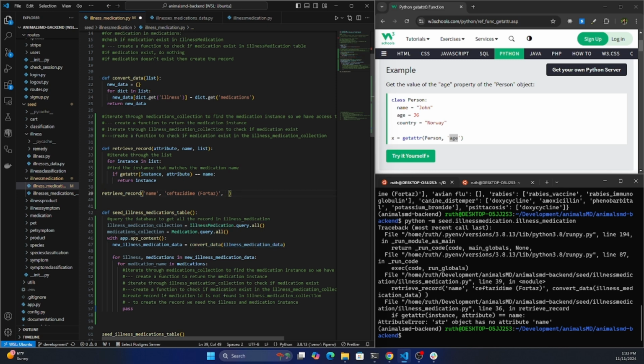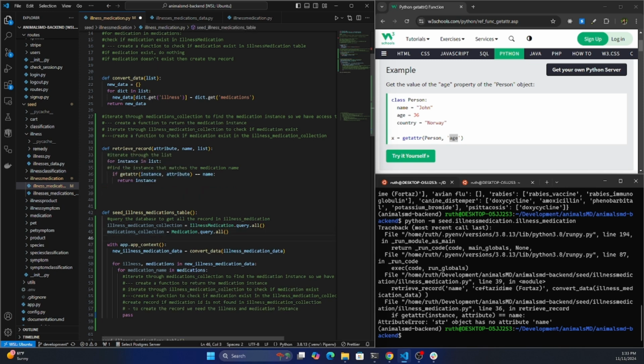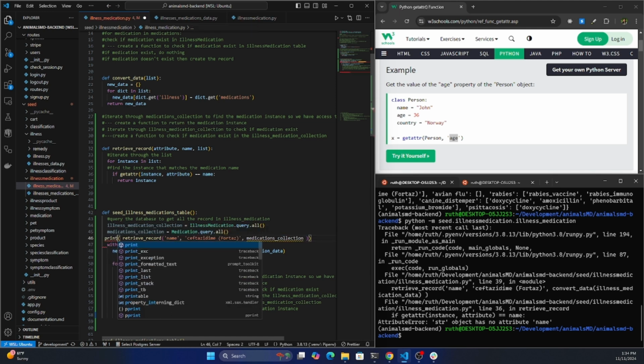Because we want to retrieve the record from here, from illness medication collection. So we're actually going to have to call this. I'll just call it here, and pass it this, to print.